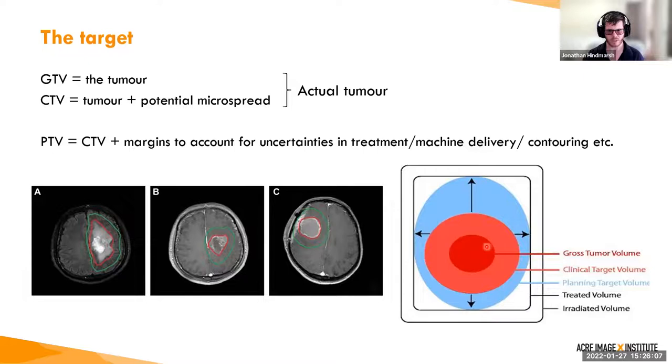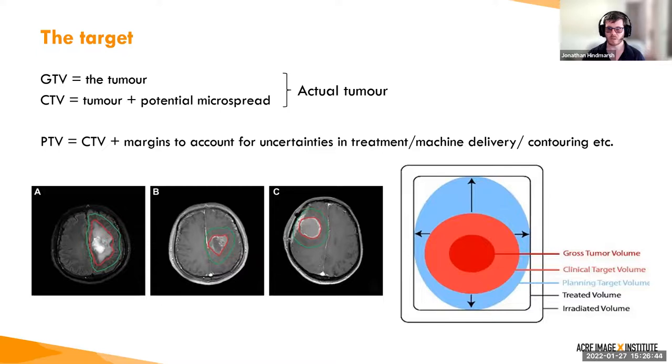So this is in visual form. We have a GTV in the center, a clinical target volume, the CTV, and a PTV, which covers the potential, in this case for a lung, where we think the tumor might move in that volume. Now, this is an older diagram. Typically the treated volume will actually be closer to the PTV and the irradiated volume won't be quite so big, but this is more for an older style treatment where we're treating a box.